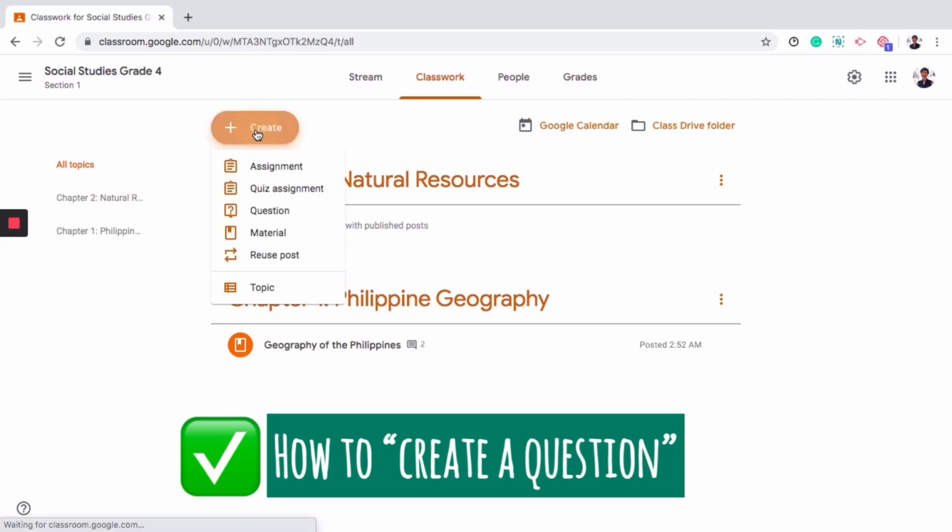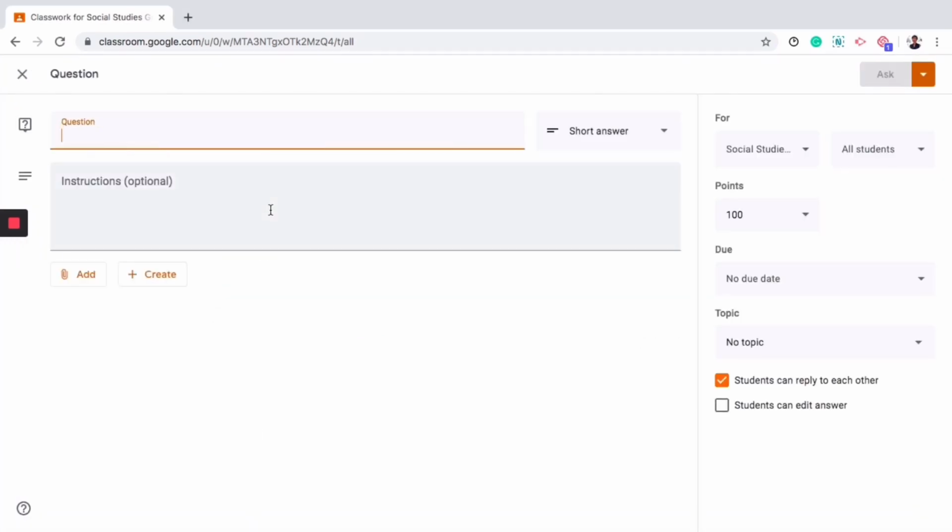Click Create and then click Question. So dito, you can have the kids write the answers directly dito sa Classwork. So for example, after studying the country's geography, do you think the Philippines is in a good location?